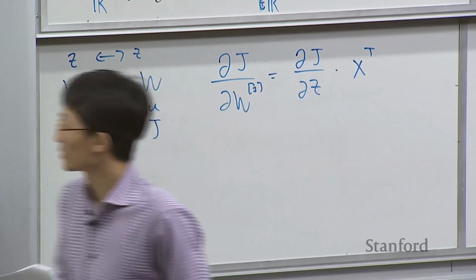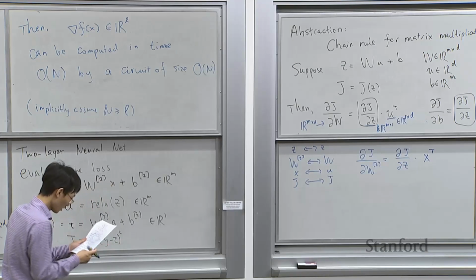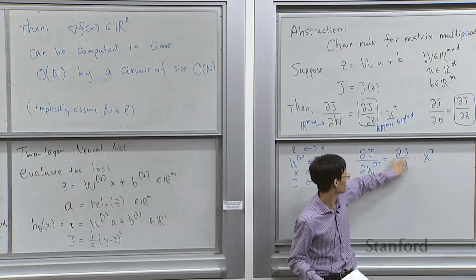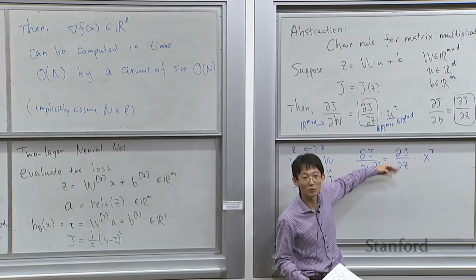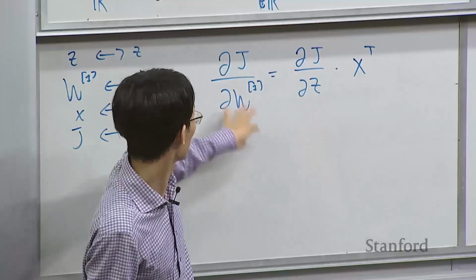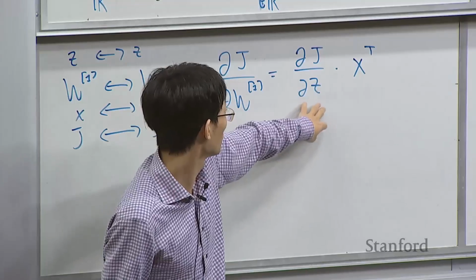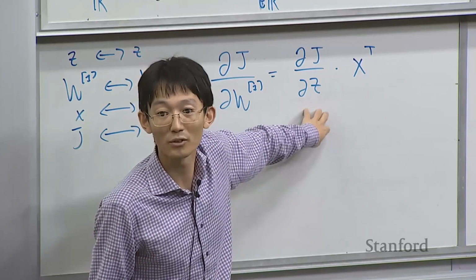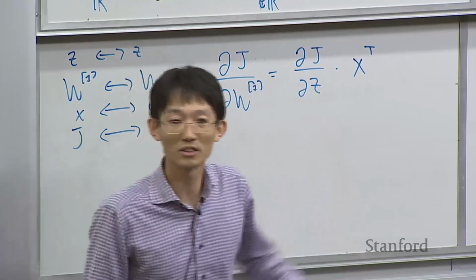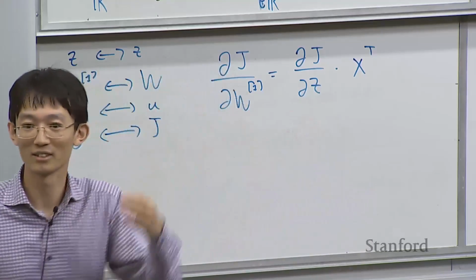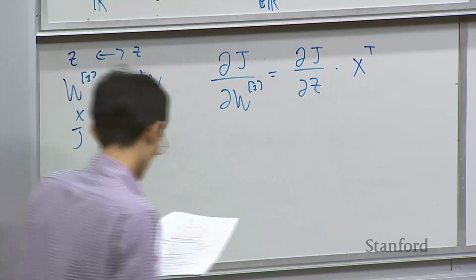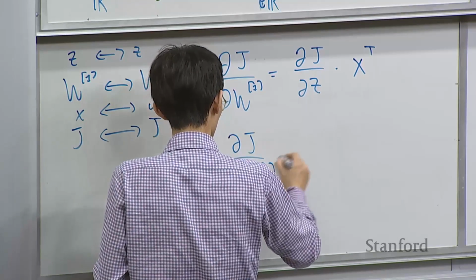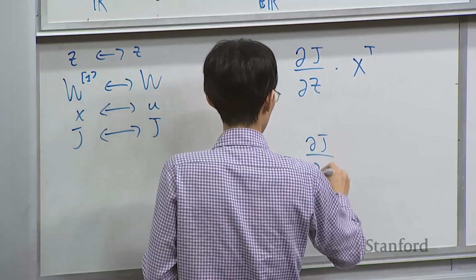Okay, so of course this is not done, right? Because we want to compute this, but we have a reduction in some sense. So we did some partial work. Our goal is to compute this, but now you only have to compute dJ over dz. And next I'm going to show you how to compute dJ over dz. So it's like you are peeling off layer by layer in some sense. Of course, you can also do the same thing for b. I guess the b is always easier, so this will be just this.